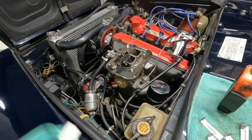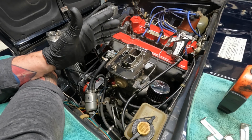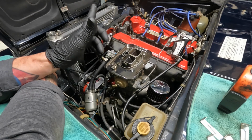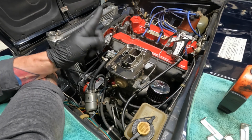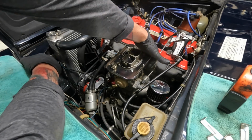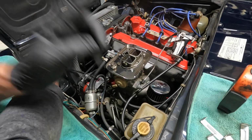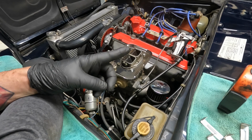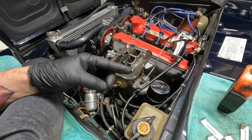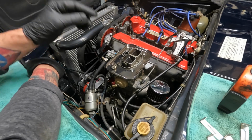Hold on, I'm getting distracted by dirt. I'm going to say right now, 99% of your problems with your carburetor are caused by vacuum leaks. Okay? So the first thing I want you to do is go over here and tighten down all of these nuts. Give them a good snug. If you haven't snugged them, they need to be snug. Better yet, take them all the way off, put some Loctite on them, and then run them all the way back down and snug them tight.